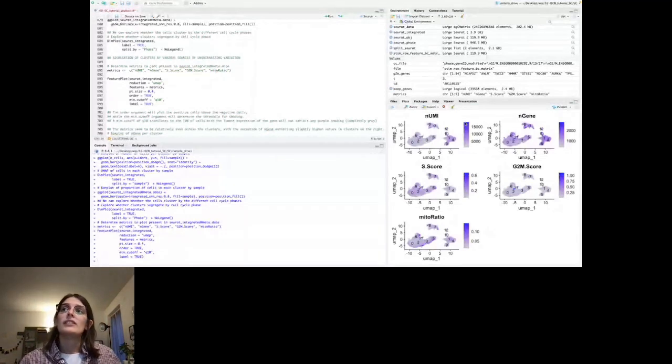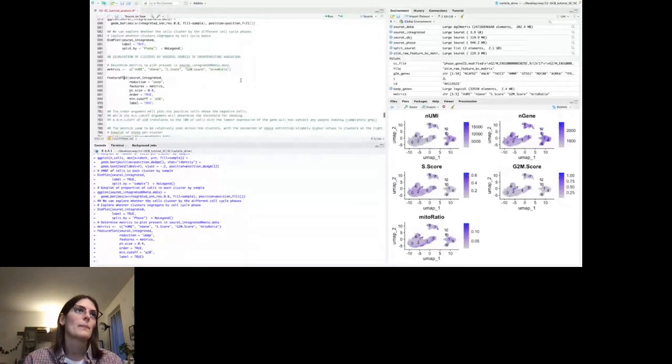So this allows us to understand whether some clusters actually represent one of these confounding factors. For example, the mitochondrial ratio, we had to regress it out because it was actually influencing our data a bit. If here I find one cluster that is completely blue, I have the suspect that that cluster is not really good because it is influenced by the mitochondrial ratio. Okay, this is the meaning of this plot.